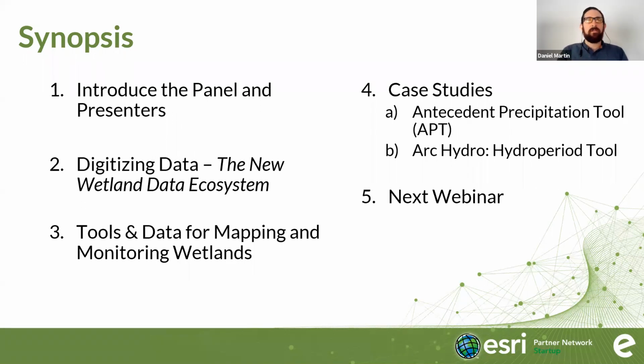Taking a quick look at the ground we're going to cover today, I'm going to start with a brief introduction of the panelists and presenters, discuss digitizing data and the new wetland data ecosystem, go over some tools and data resources for mapping and monitoring wetlands, then take a trip to a couple really compelling case studies, one on the Antecedent Precipitation Tool and one on ArcHydro, the Hydroperiod tool. Then we will discuss the next upcoming webinar, and with the remaining time, go through some questions for our panelists.